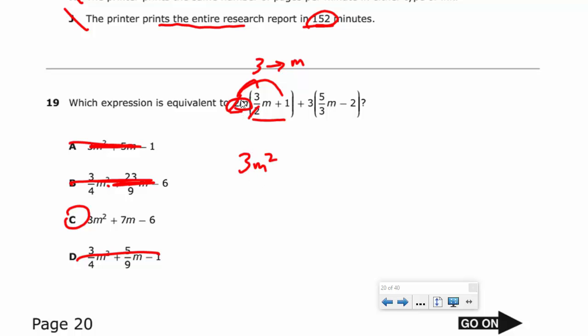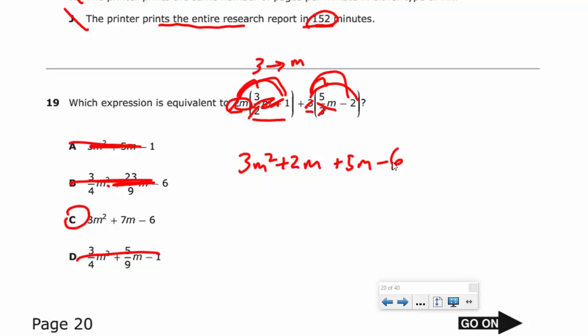Now I have to multiply this 2m by 1. So 2m times 1 is 2m. All right. So I'm done with this part. Now I have to distribute this 3, hippity hoppity, distributive property. When I multiply 3 times this 3 here, this 3 and this 3 cancel. So what I really have here is just 5m. So this is plus 5m. And then I got 3 times -2, which is -6.